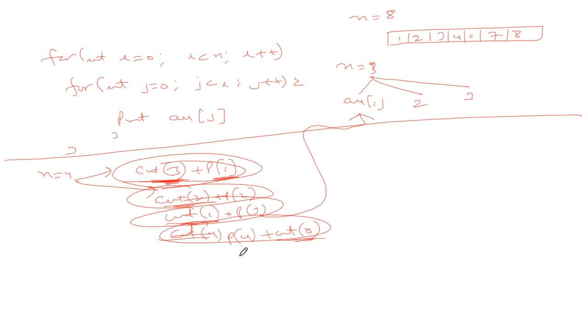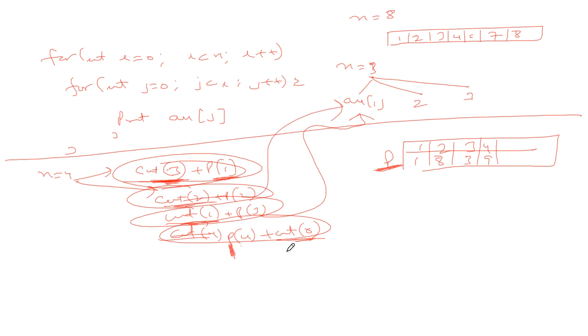Price of 4, that is already there. No, n is 4, it will not have been determined. No, this is not arr of 4, this is price of 4. That is already there. We will only populate arr of 4 later. Price of 4 is my input array. Correct, I got it. This is initially given to you, man. This is what P is. This must have been there when the input is given to you. So this complete thing is an array call, isn't it? So isn't this the same that we are doing over here?